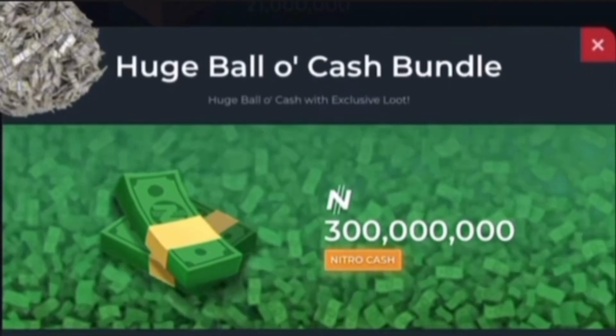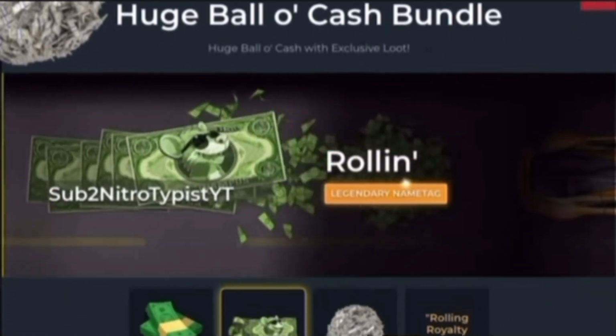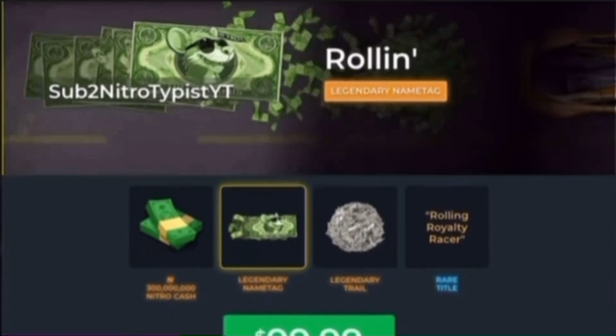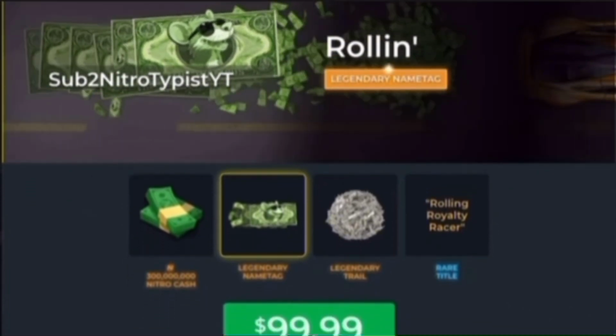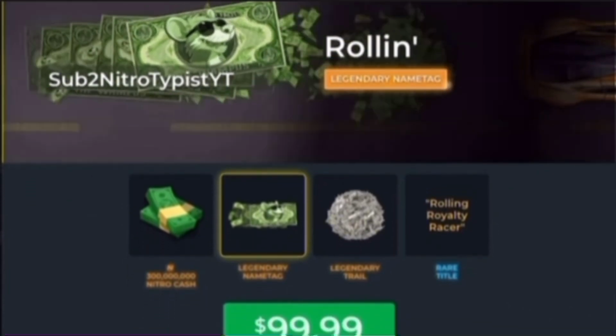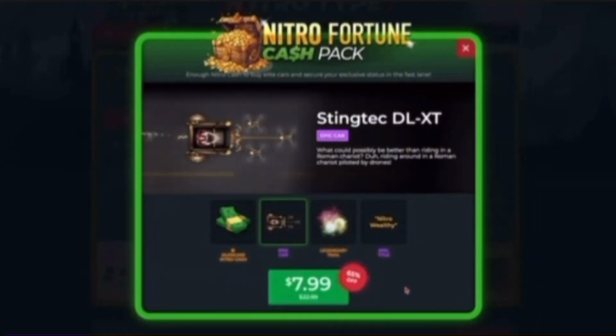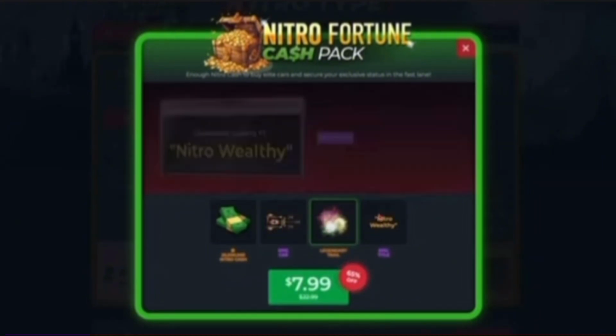The $100 bundle would only get you 4 unique items. Firstly, 300 million Nitro cash and a super cool name tag, in addition to all the rest of the stuff. Nitro Fortune Cash Pack has just released its third version, and it includes 3 new loot items.